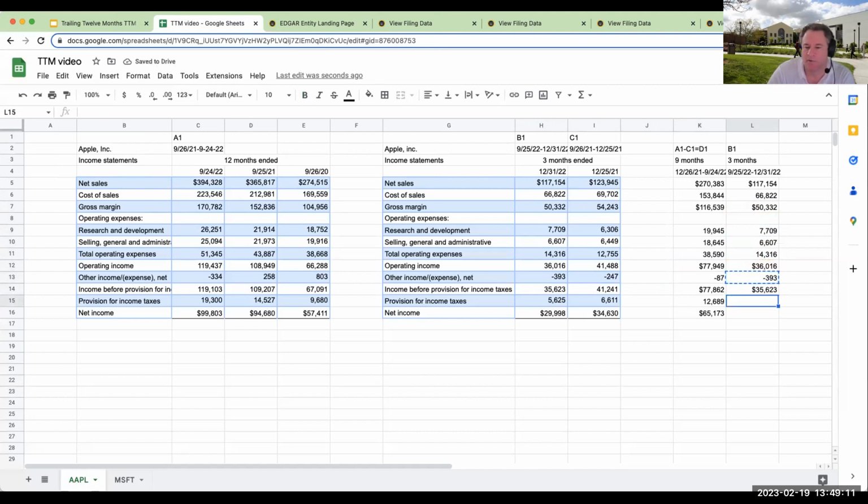And then over here, my provision, just take it over here. And then I'm going to have over here my 29.99. So I'm just bringing over this information. So this is my 3 months.